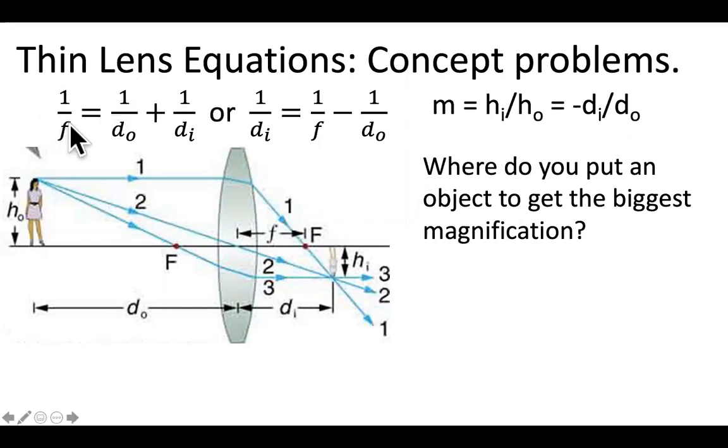So just to remind you, the basic lens equation is this. It relates where an object is positioned relative to a lens to where the image is created by that lens, and basically it's a reciprocal relationship. One over the focal length, which is a property of the lens, is one over the distance to the object plus one over the distance to the image. So usually you rewrite this so that the image is over here by itself. Now the other thing is the magnification, which is the ratio of the height of the object to the height of the image, which is also just the ratio of the two distances. And what I want to talk through today is go through a few different questions that help turn these from just equations to things that actually express relationships between these parameters and give you some insight.